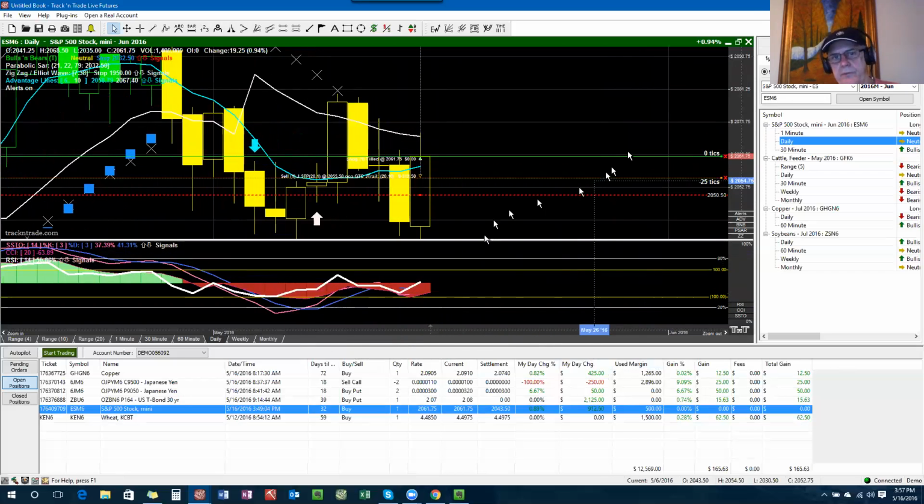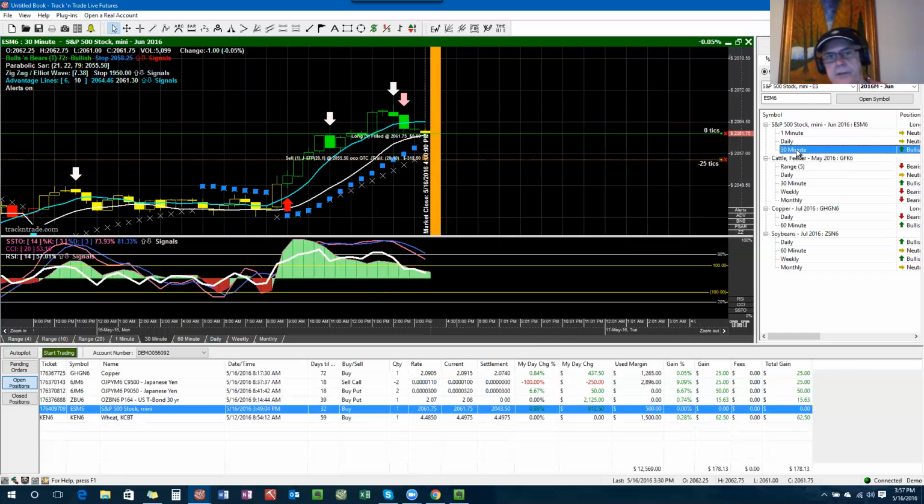And then once you've said how much risk I'm willing to take, then you go back into that chart and say, okay, chart, you tell me how I can take X dollars of risk on this. If I go to the 30-minute, am I taking X dollars of risk? Well, if you were willing to take a $500 risk, if you were in that market, your stop would be there and you'd have about a $300 risk.